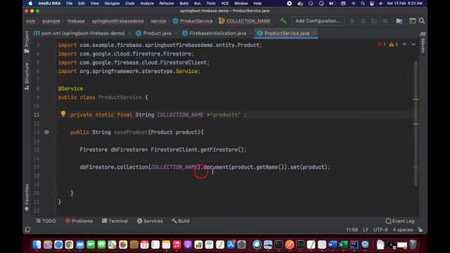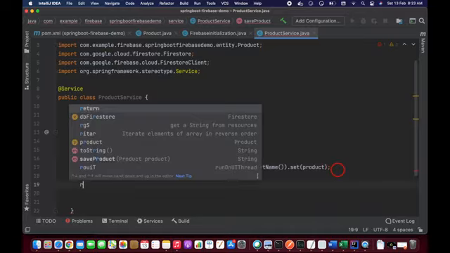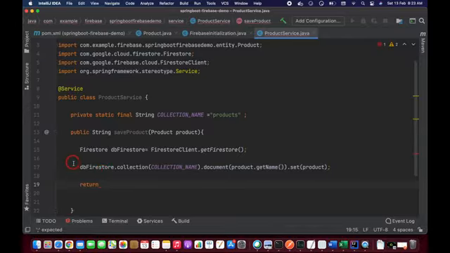And after that we have to return an ApiFuture, which is basically a WriteResult.